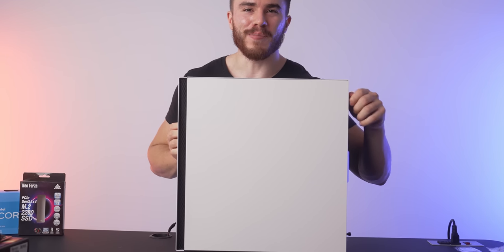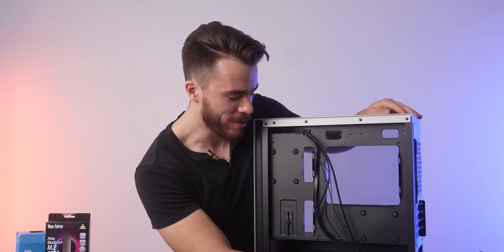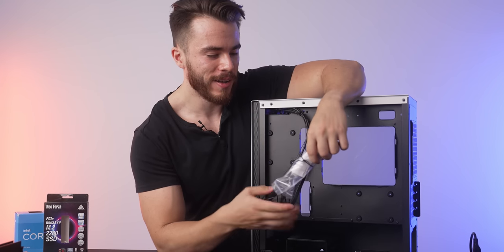Okay, now let's put our motherboard into the PC case, but first, turn your case around and unscrew the back panel. In the back of the PC case here, you should see a little plastic baggie. Let's go ahead and unbox this.